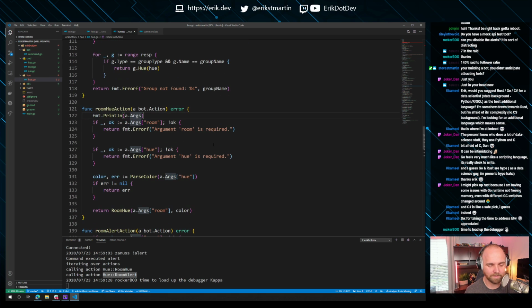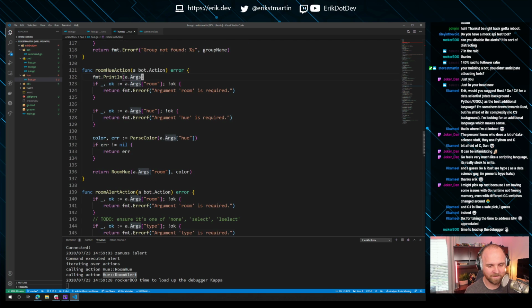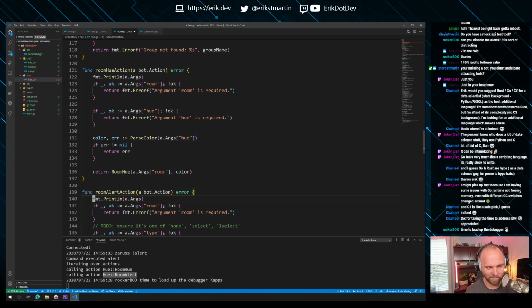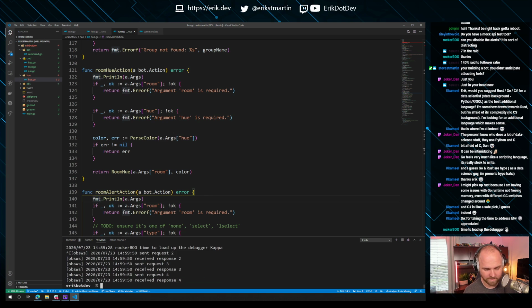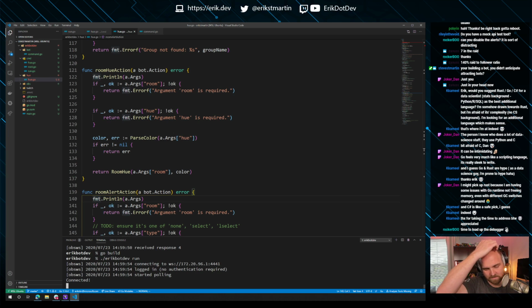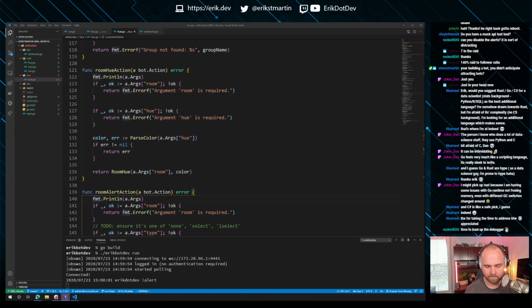We're going to do print line debugging. I should use Delve more, but most of the time when I'm trying to debug stuff, I'm just quickly trying to check, like, is this even being hit? All right, let's see. Oh, that's me. Oh, right. I have it ignoring me. So you all have to do it.